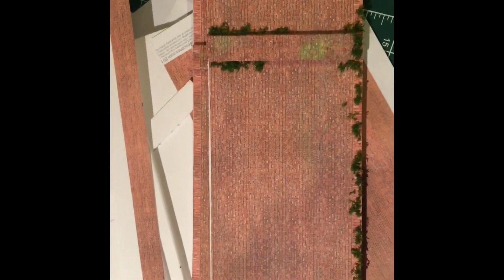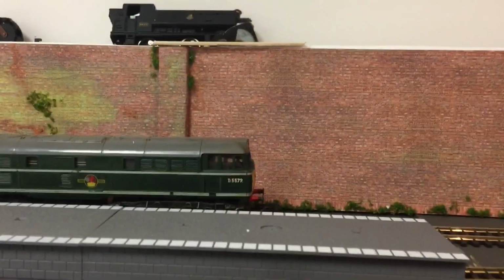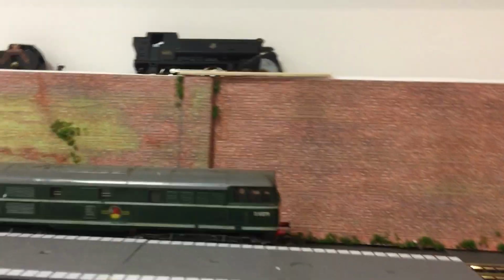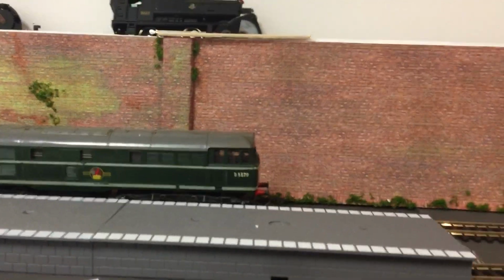Now, along the top I'm going to do this. So this will give you an idea of how it would look on the layout. It's a fairly high retaining wall, but that's to get up to my second level there. And I think it's quite appropriate and will look very effective when finished.